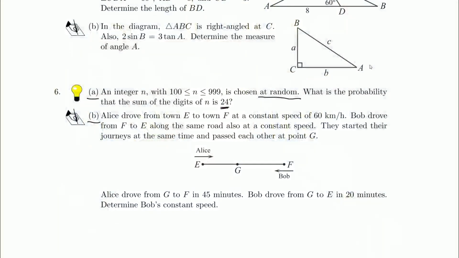Now, the thing that strikes me is 24 is actually pretty high. The most that a 3-digit number can have its digits add up to is 999, and that's 27. It's only 3 more than the 24 we seek, so I don't imagine there are going to be that many. Some, certainly, but I'd be guessing 30-ish maybe, but that's just a random guess in my head. Let's actually figure out how many we would have.